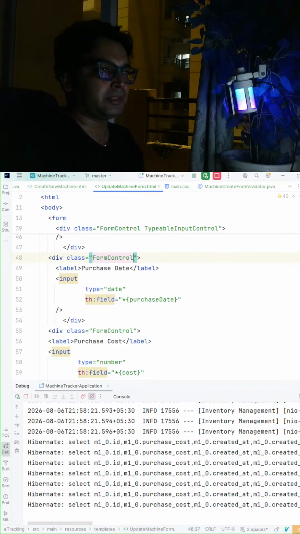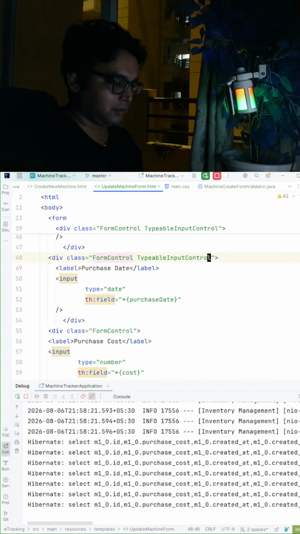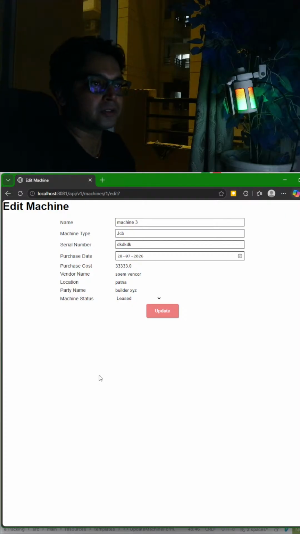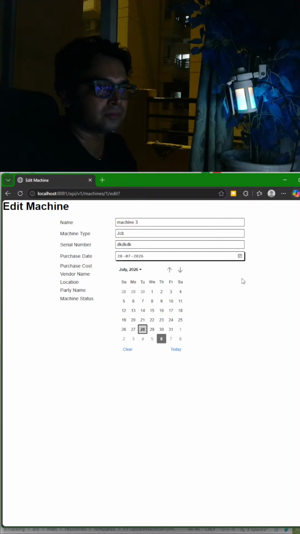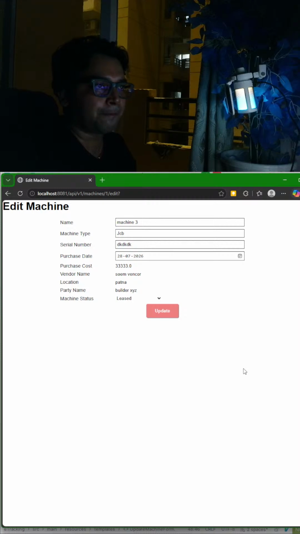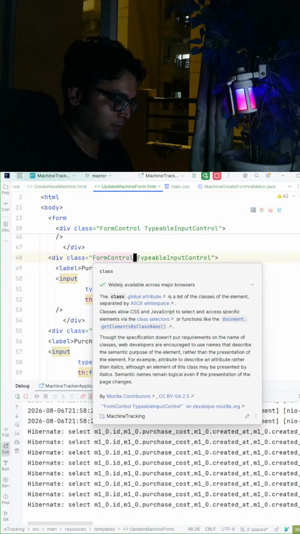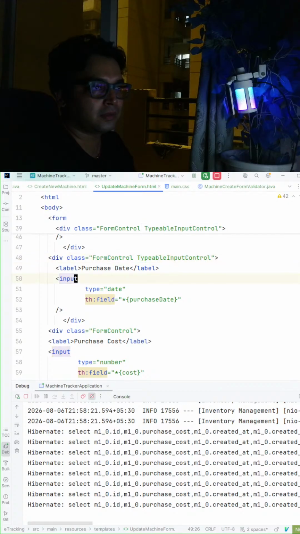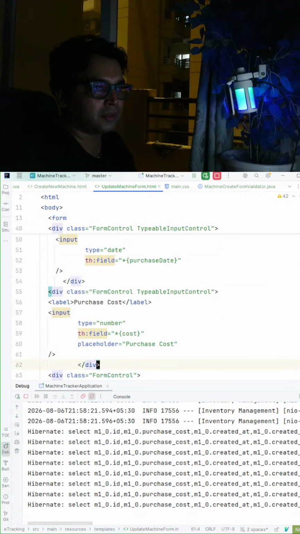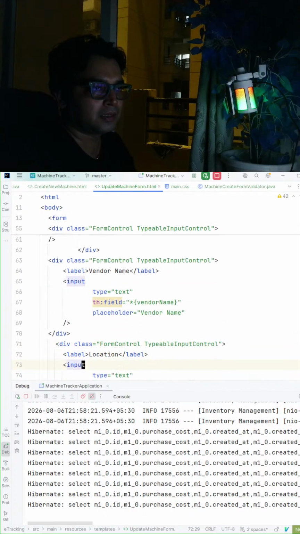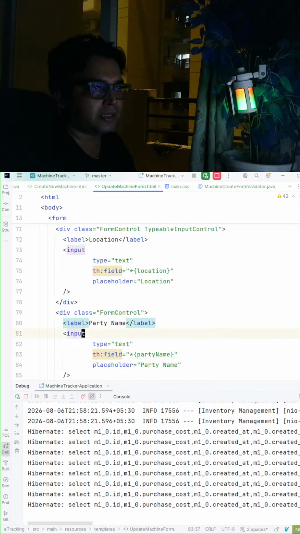Let us use typeable. Okay, it is working in this case also. Purchase date. This is cost, number, location. This is text.